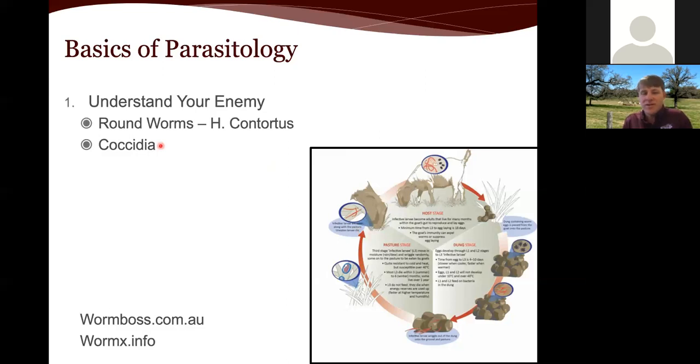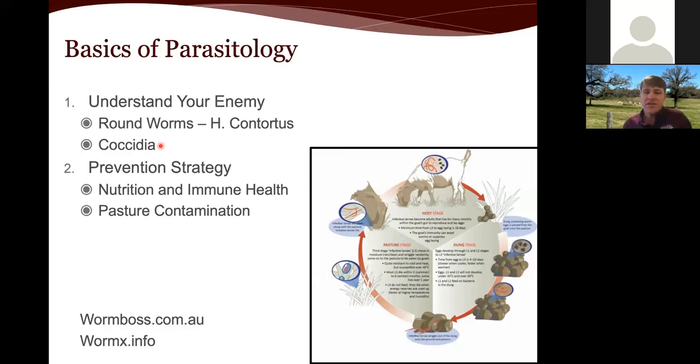Coccidia — basically all your goats have it, and Haemonchus contortus as well — but Coccidia is there all the time; it's just whether the immune system has seen it before and can fight it off. Prevention strategies are where you should start. If your parasite management program is built solely on using a dewormer when parasites show up and just drenching them when they have worms, the parasites will win in the long run unless you have a really low stocking rate. They are quickly evolving and adapting to develop resistance to dewormers. If you're constantly overgrazing, underfeeding, and not selecting animals that can fight off parasites themselves, you'll continue to struggle. It's important that animals are in a good body condition score during the time they're most susceptible — late gestation and lactation — when their nutrition demands are highest and their immune system is also most compromised.